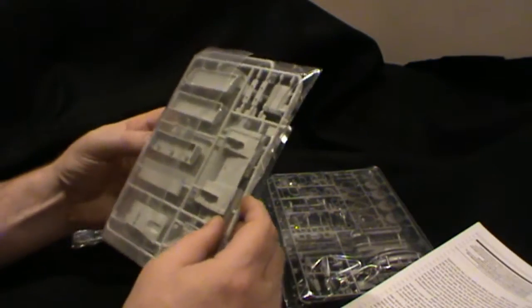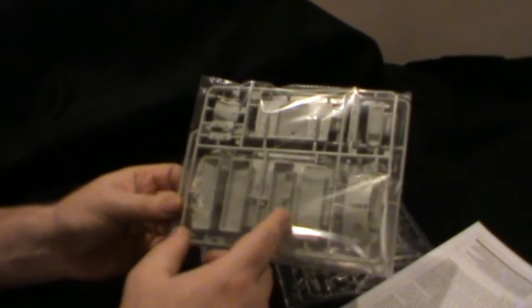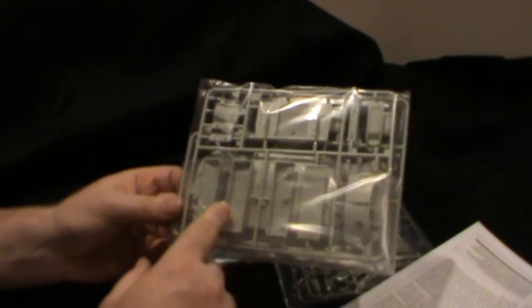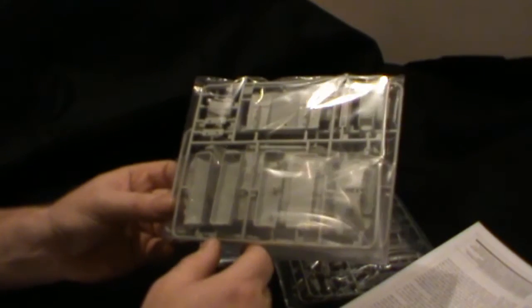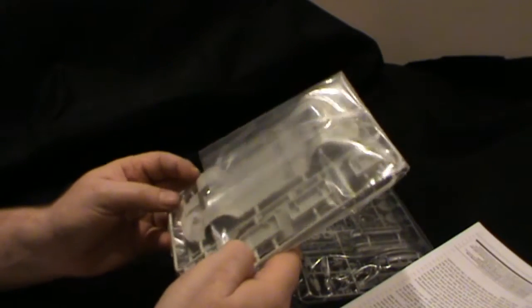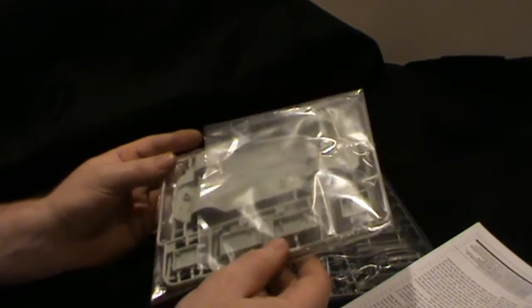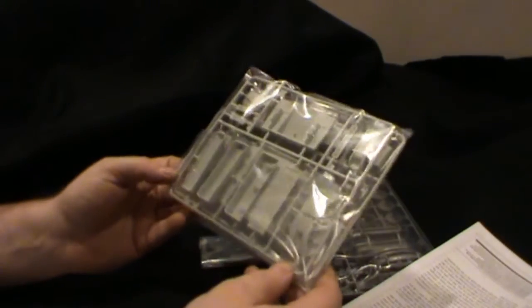But in here we've got, again, a whole bunch of seats, which we technically shouldn't have, because this is just a panel van, so we've only got the seats in the front of the vehicle. So there's quite a few seats in there, which is quite cool. I mean, that does mean that we will be able to use these seats somewhere else.